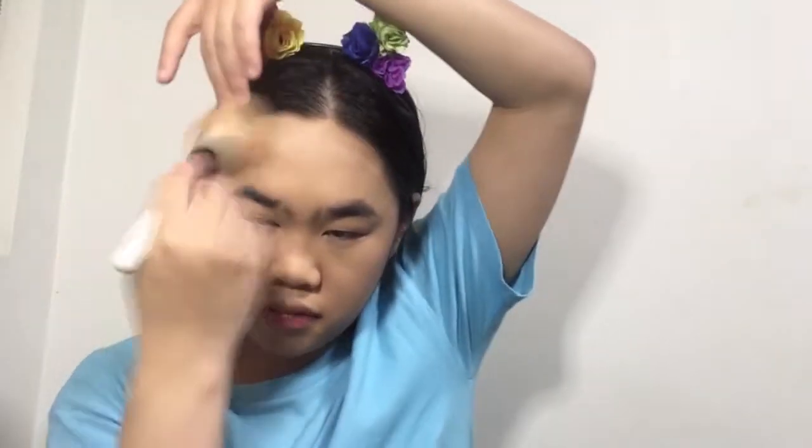I would just use a pressed powder to slightly set my face, and then I will use an ABH bronzer. Any bronzer is fine. This one is one of the darker ones in my collection, and so you just need a very little amount of bronzer, and then just slightly tap it off, and just slightly bronze the face. Just sweep it through the perimeter of the face.